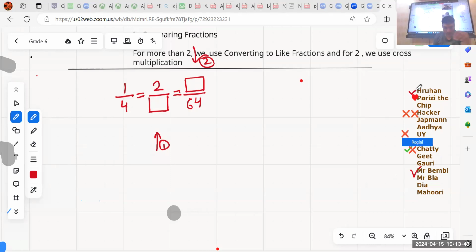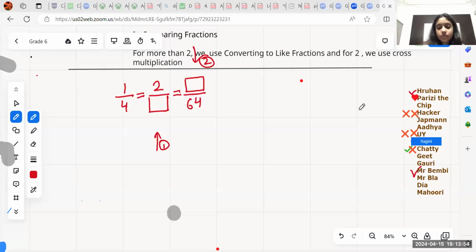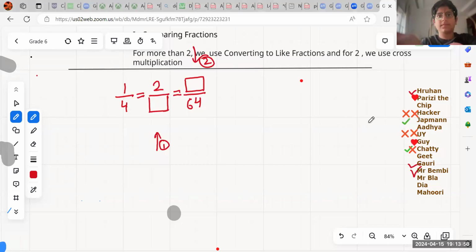For next class, we'll do number line. So keep your mobile phone ready for number line. Number line to represent fractions. Sir, why do we need a phone? So that you can send me the image of your number line. That is why. All right, guys.